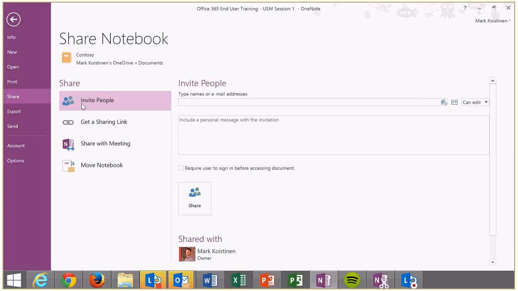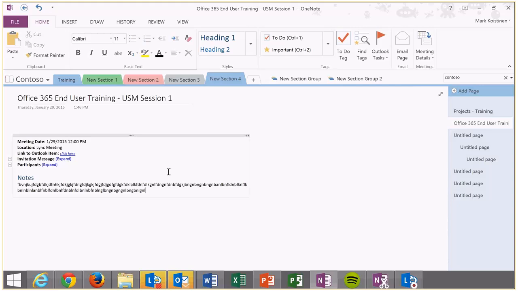The way we mash up all these different applications like Lync and OneDrive and OneNote, we can do all kinds of things. And look, the share works the same way as I showed you before. Can edit or view only. And by giving them access, they can come into this document. We're all in the document now.